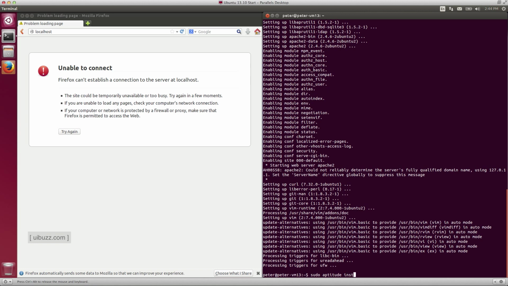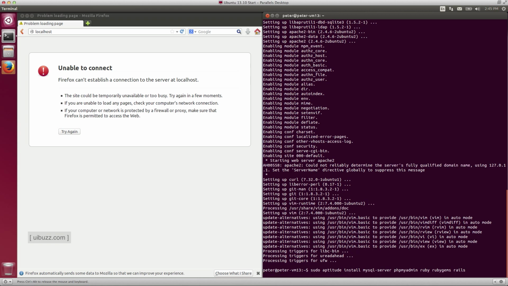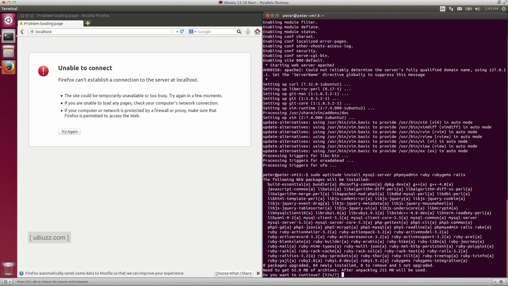Next up, we're going to install the MySQL server, PHPMyAdmin, Ruby, Ruby Gems, and Rails. Now it's worth noting there are lots of different ways to install all these tools. You can certainly go grab the source and compile them if you wish, and I'm sure lots of people have opinions on the best way to go about doing this, but I want to stress that the technique I'm showing you here is just to get you up and running fast and is really designed for those who perhaps are not that comfortable or familiar with, say, a Linux environment or knowing how to compile source code. So I just want to get all the tools installed so you can start using them to do the development work, which, let's be honest, that's what it's really all about.